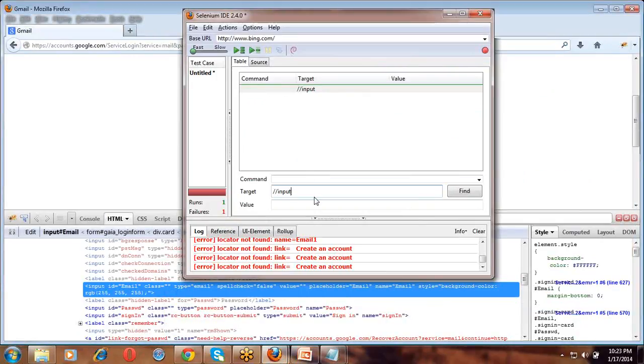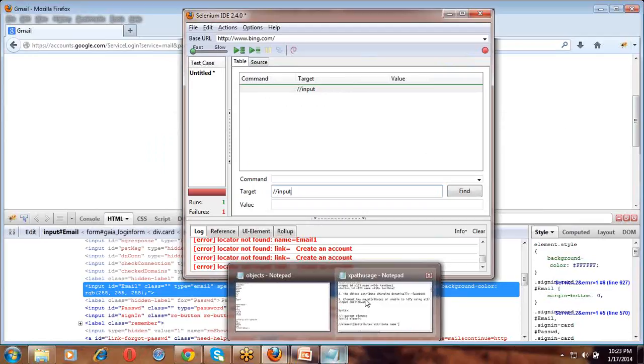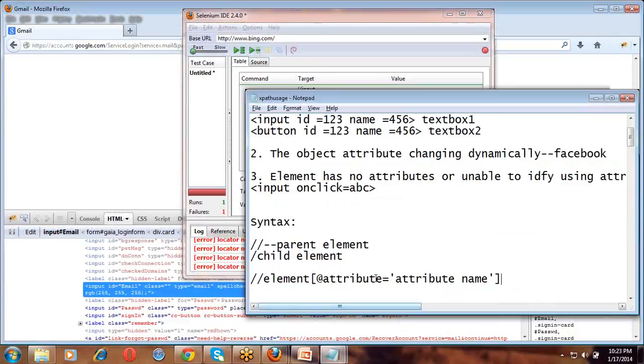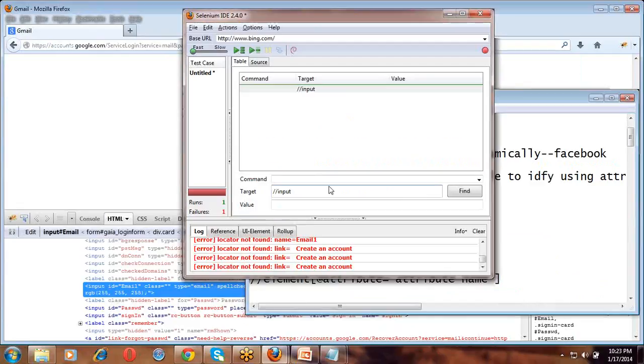I am identifying the text box element. So I'll give / and the element name first. / element. Which element? Input element. Then square bracket start and an attribute name. Any attribute name I can give. Class we don't have any name, so I will give type.